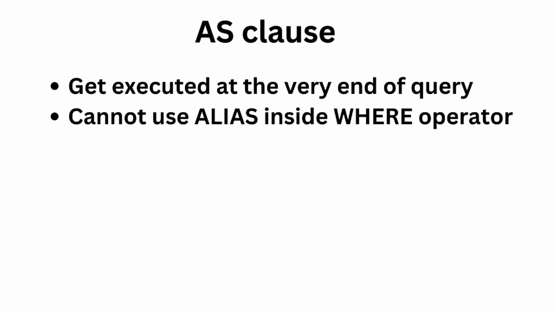And this is where a lot of students, especially beginners, get confused. That means that we cannot use the alias inside of something like a where operator or a group by call. And I'm going to walk through an example of trying to do that and having it show an error, because a lot of students get confused on that particular notion. You essentially only get to use that alias in the select statement. Anywhere else, it's not actually going to be valid. So let's head over to pgAdmin and walk through an example of that.